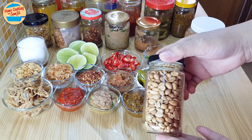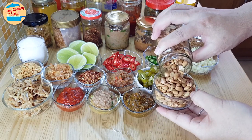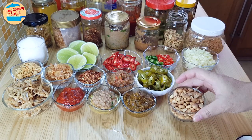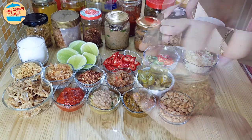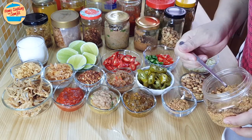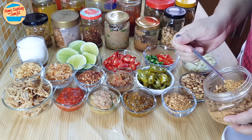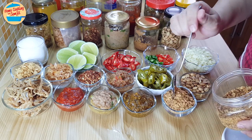This is roasted peanut. I usually serve this with nasi lemak, pad thai, or any Thai salad. In addition to serving as a table snack, it can be kept fresh in an airtight container for up to 3 weeks. This is roasted groundnut. I usually put this in Thai noodle soup, pad thai, and Thai green mango salad. It's also good as a topping for your favorite ice cream. It lasts for up to 2 weeks in an airtight container.